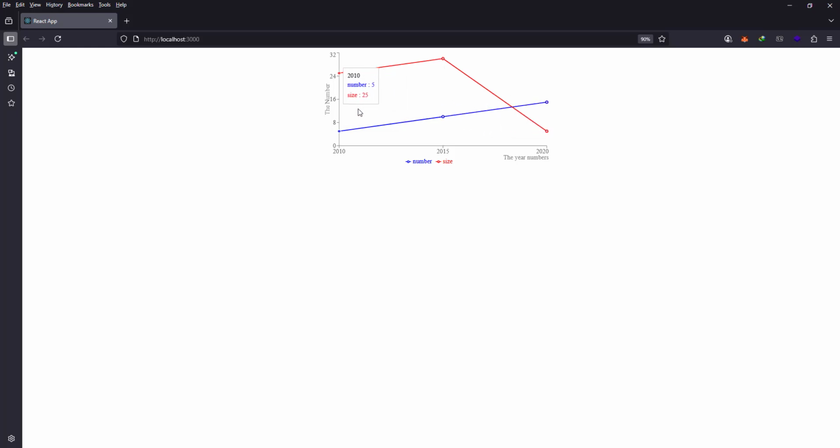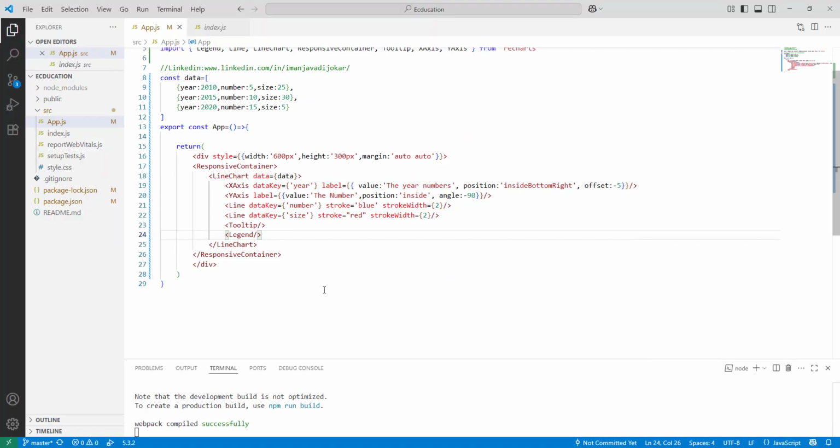Yes, you can see this graph is very beautiful, and I think maybe you wanna show all keys as lines, and you don't want to write every key, every line, because sometimes you have very many keys.